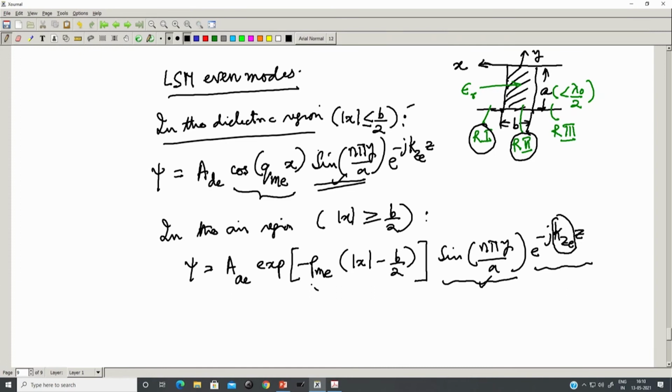Okay, because the phase has to match along the air dielectric interface, otherwise we cannot match the fields. So, this is called the phase matching condition. So, the phase here and the phase here along the tangential phase has to match, otherwise we cannot match the fields in the air dielectric region. So, this is a very important condition called the phase matching condition. Okay. So, the concept is illustrated.